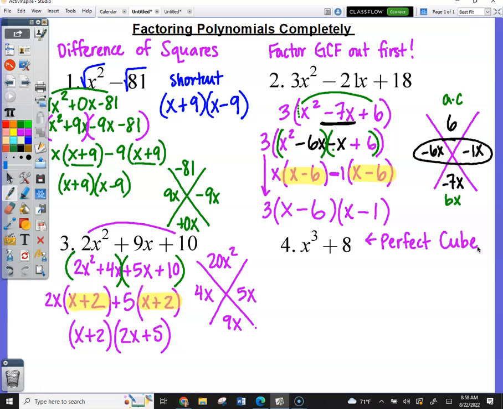Now, the method for factoring cubes. I'm gonna write the answer, then we're gonna go to notebook paper, and we're gonna take actual notes, because I don't have enough room to put the notes right here, okay? I gotta refresh my memory. Let's see. It's a binomial times a trinomial.